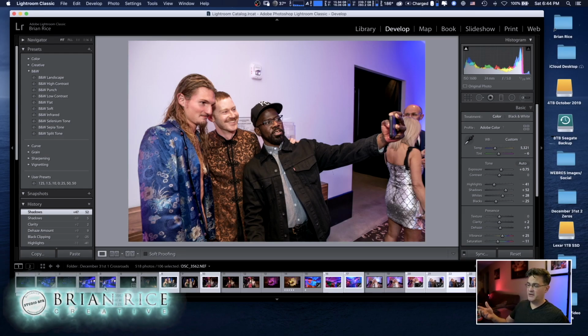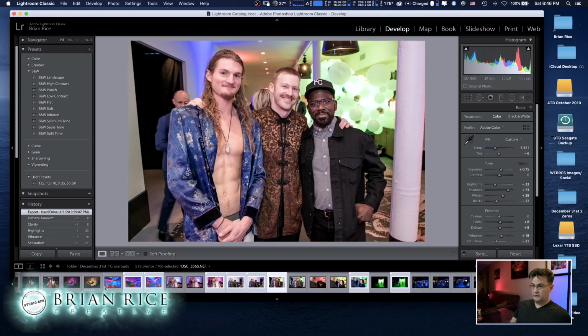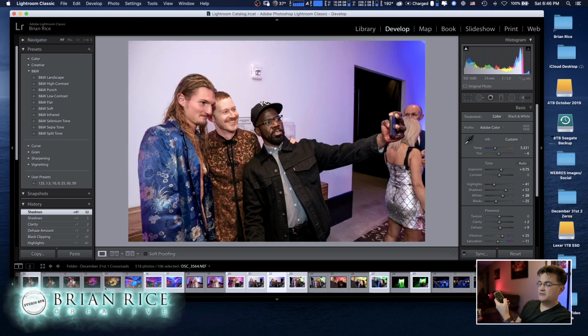But I guess for me, I always felt like I was going through the photos twice. So I think that's probably the major reason that I never got into Photo Mechanic, but I'm aware of it. And furthermore, you can apply this same technique to Photo Mechanic. It's just a nice thing for me. I'm just clicking through. I've got that for my forward arrow, that for my back arrow, and you can see forward, back, forward.